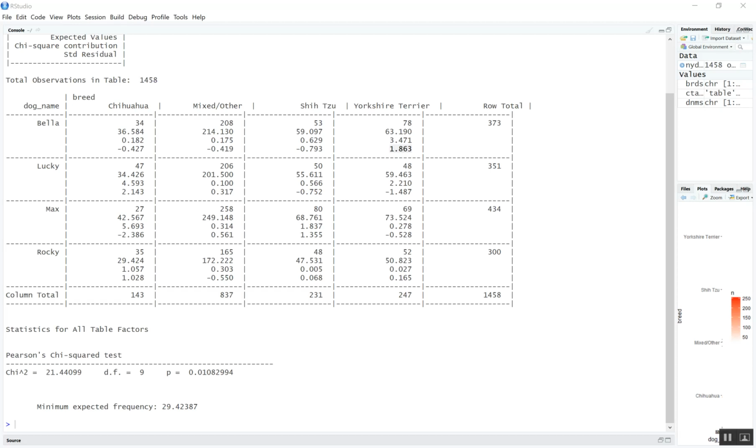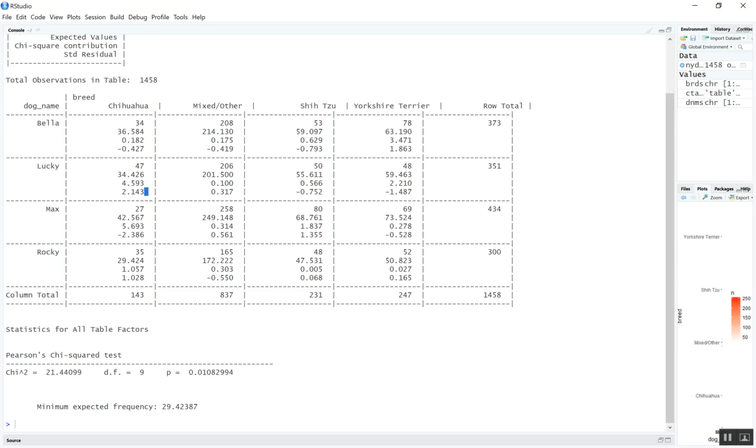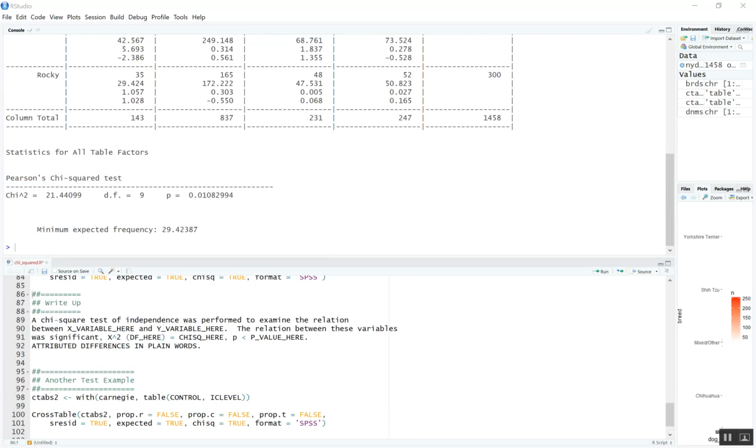So our omnibus test for chi-squared tells us indeed there is a difference in these groups somewhere. And then the standardized residuals tell us where those differences likely are. How do I write this up? So I also wanted to give an example of how we could write this up in APA 6 style. Andy Field in his book also gives some examples of how you would write up a chi-squared. So I think it's useful to understand how we could write that up.